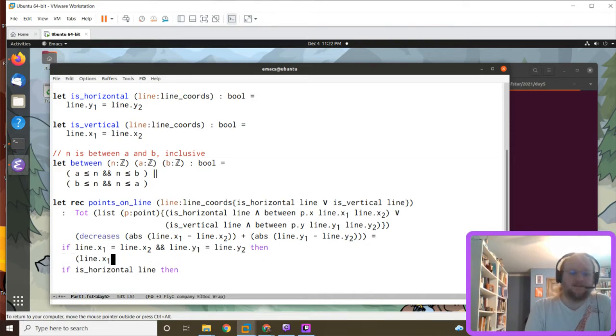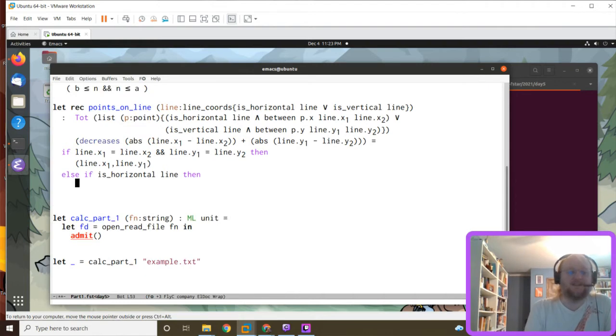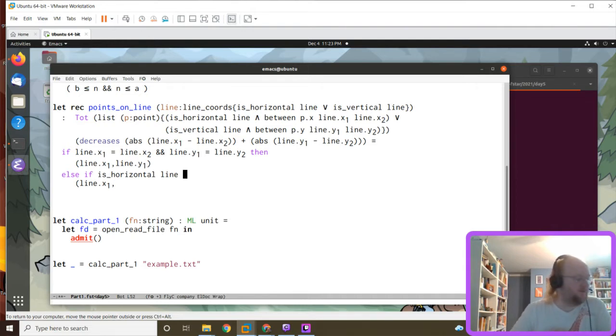All right, so line dot. If they're equal, then we just return that point. Else if we're horizontal, then we return... we have to know which way we're going.